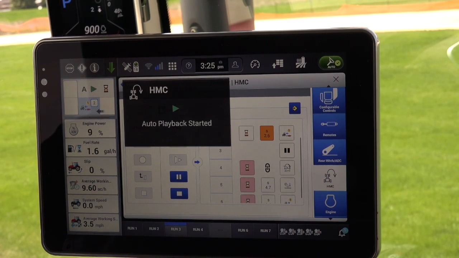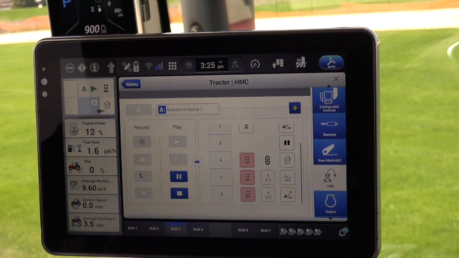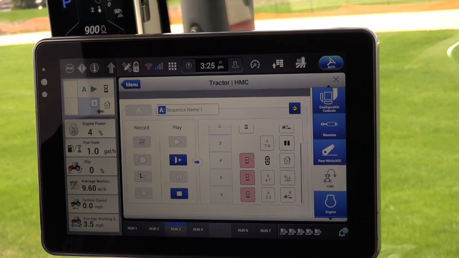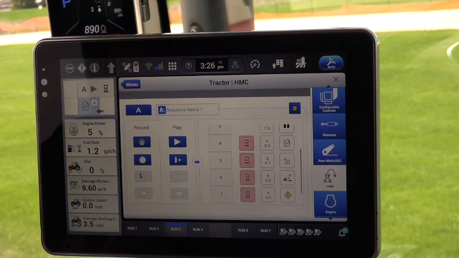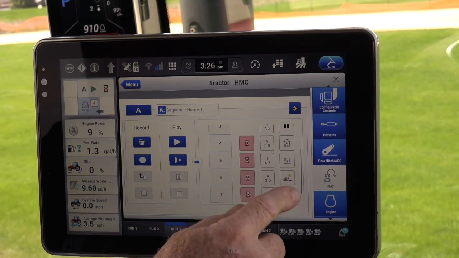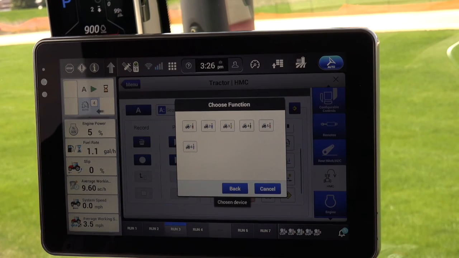Note: once the sequence is completed, the operator now has the ability to edit the sequence in the Pro 1200 display. The editing of the sequence involves the following steps. First, select the plus symbol on the screen, which allows the operator to add an additional function to the sequence. Next, the operator will click on the exclamation icon, located to the far right. Push the icon, and a new screen will appear. In this example, choose the rear remote, and a second screen will come up.